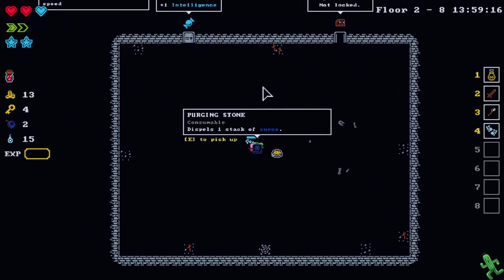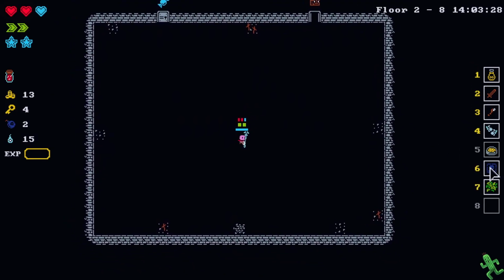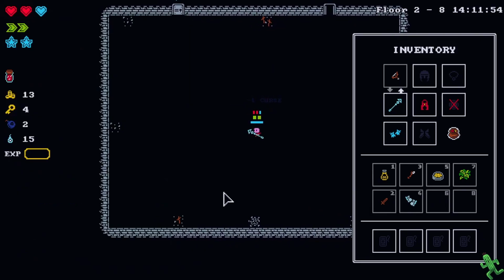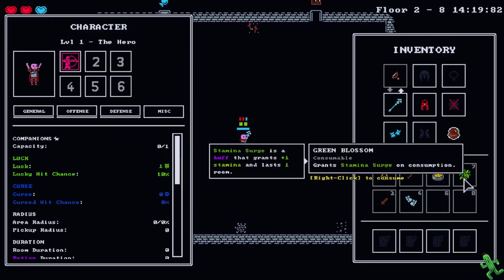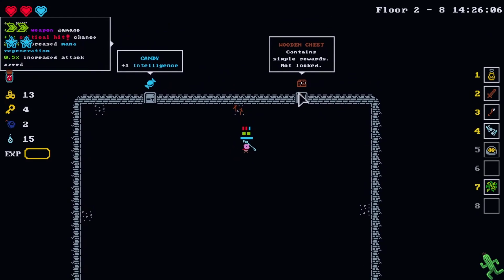Nice crit. Wow, nice. So we can actually, I like this item. This just straight up gets rid of 1 stack of curse. So this will go away. Yeah, now it's updated. So no more curse, that's good. This is good, repairs all your armor. It's good if you have armor, obviously. This gives you 1 extra stamina, which I usually save for like a hard boss. It's like a 1 room use thing.